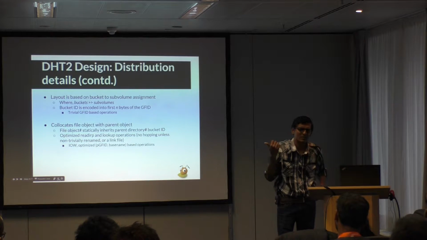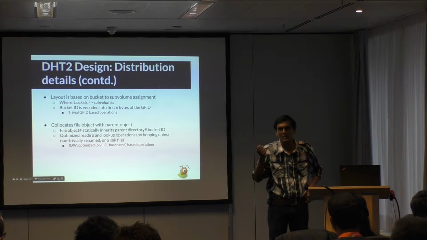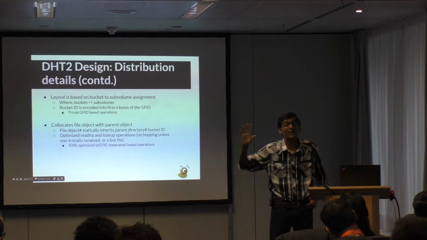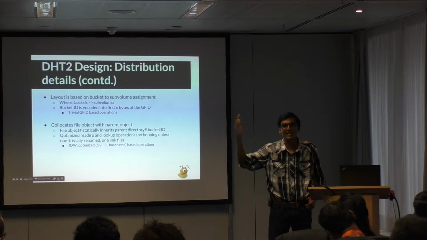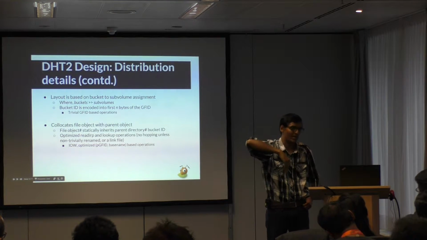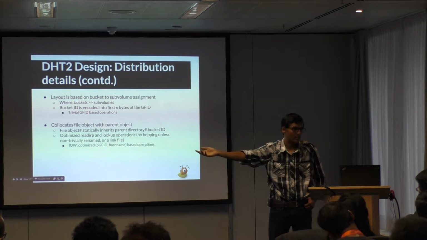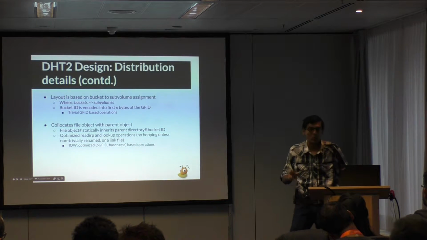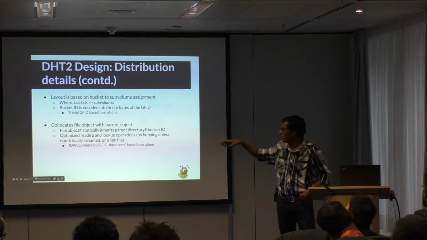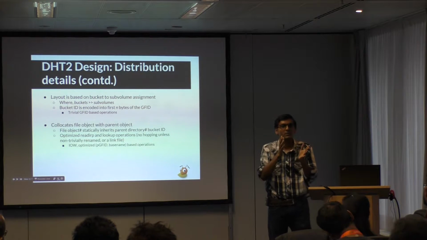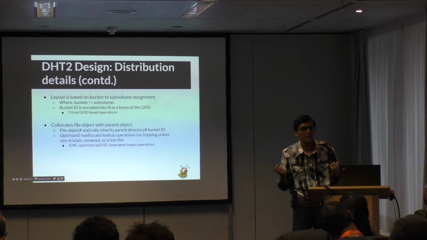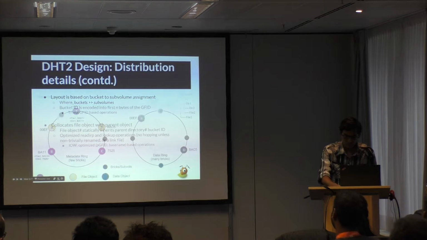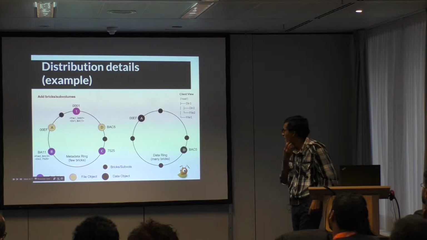The other thing, of course, where this co-location will fail is if you have hard links. So if you create a hard link, the name is going to be under a different parent directory. If the hard link is under a different parent directory than what it's pointing to, then there will be a redirection because the object is unique, and so it won't be co-located. But with co-location, basically we get optimized PGFID base name based operations, so that it just has to go to one subvolume. So let's go back to our diagram.